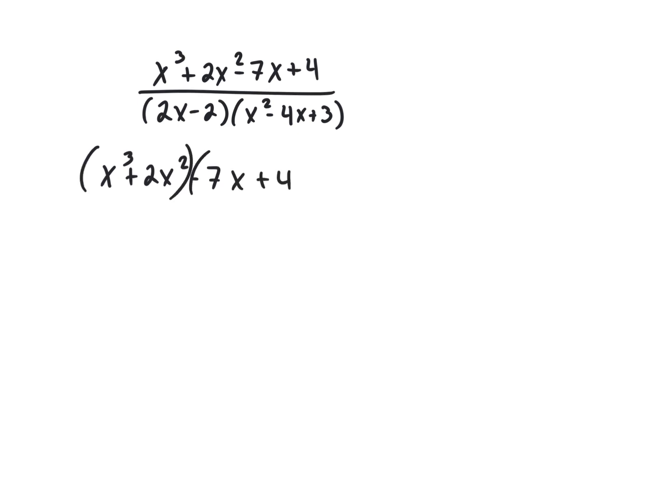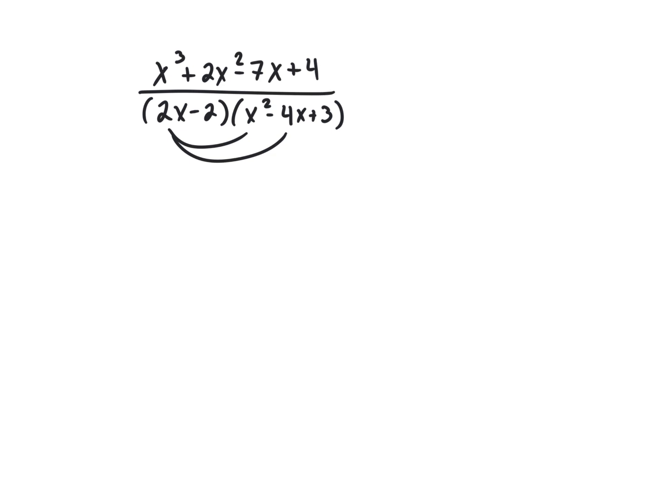So I'm going to group. I'm going to take out an x squared, so we're left with x plus 2. I'm going to take out only a negative. There's really nothing I can take out on this other one. Now there's nothing I can take out from this one, so we're just leaving it there. I'm going to go ahead and distribute the denominator, see what happens. But I'm going to leave this part on standby, just erase it for now since there's nothing I can do with it yet. I'm going to go ahead and work on the denominator then.